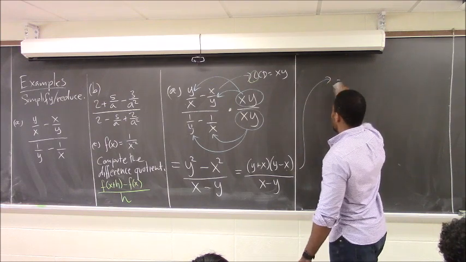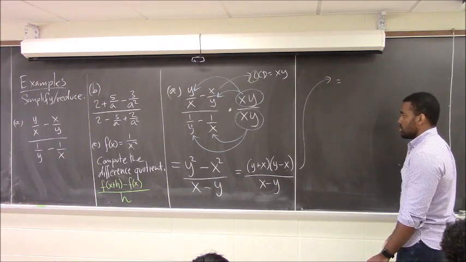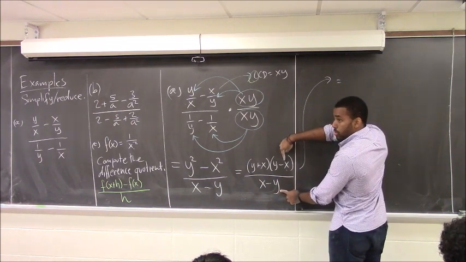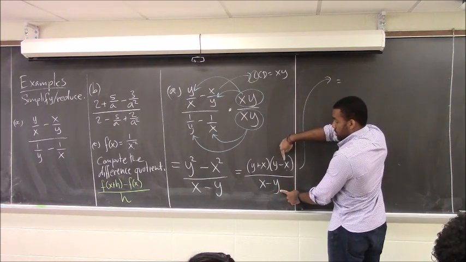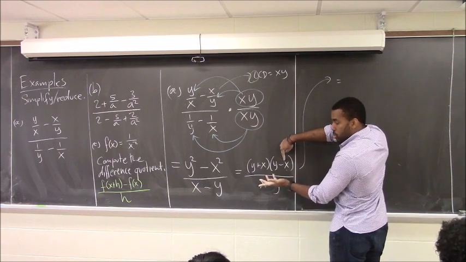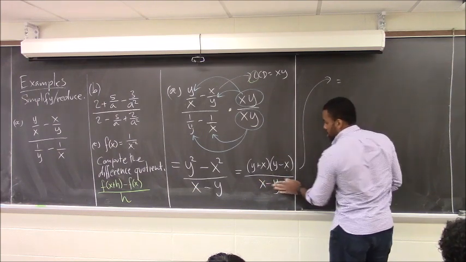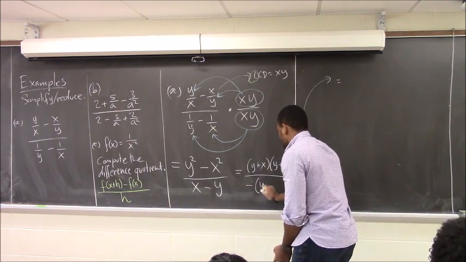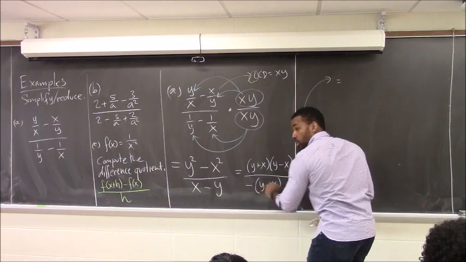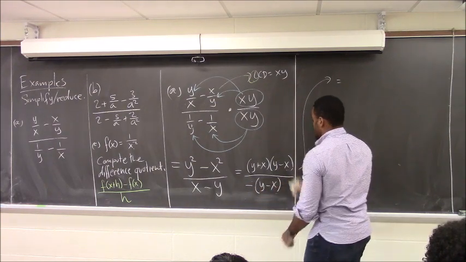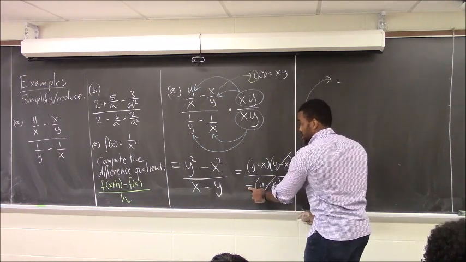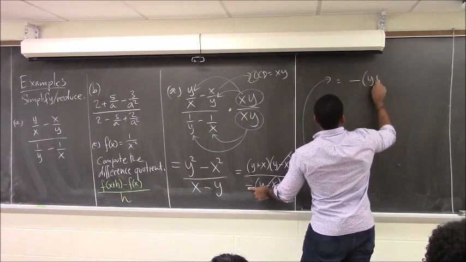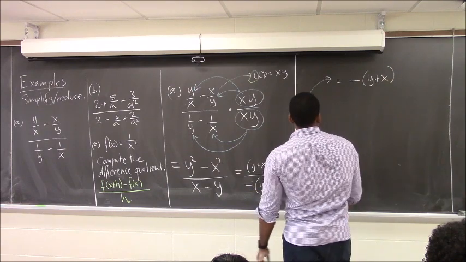Then cancel. Be careful, y minus x and x minus y are not the same. So you can take out a -1. You can factor out a -1 from one of them before. So for example, instead of x minus y, I can think of this as minus y plus x, right? Factor out a -1 from the denominator, that makes these guys the same. So when these cancel, there's going to be a negative sign left over. And so we would end up with minus y plus x. And that would be the answer.